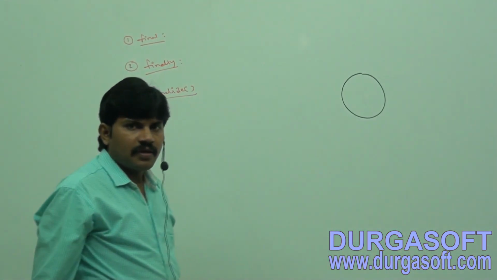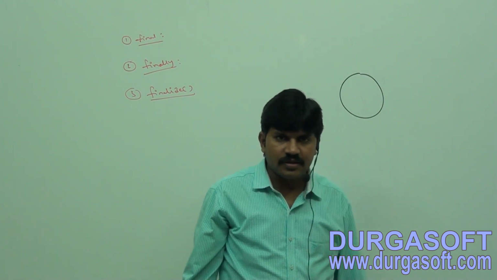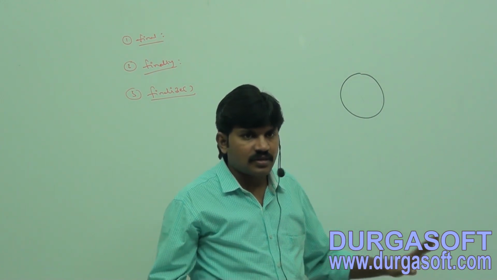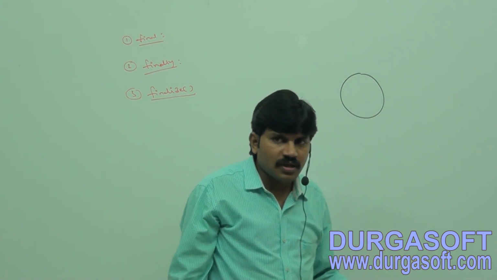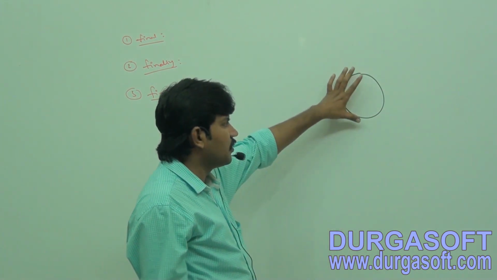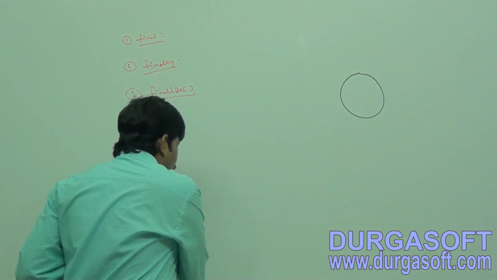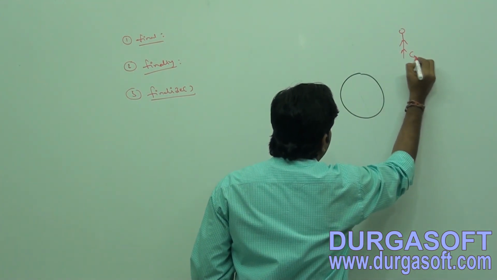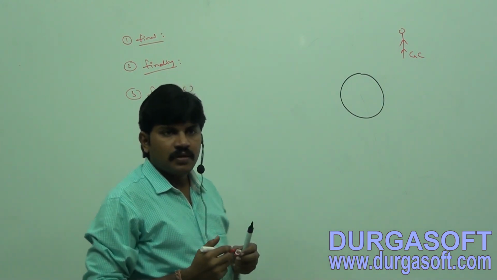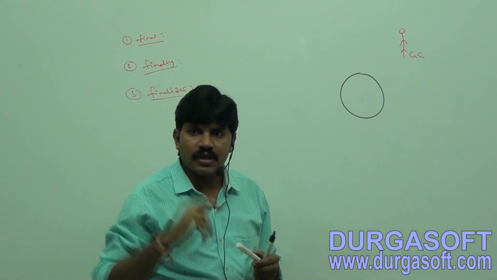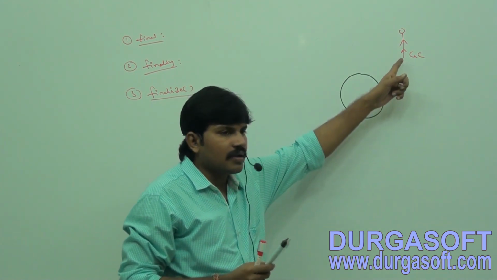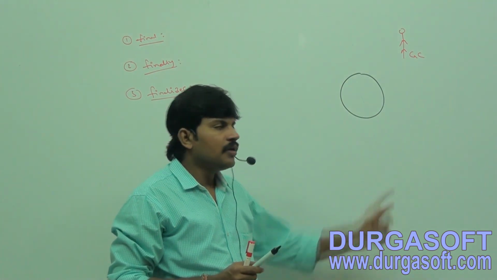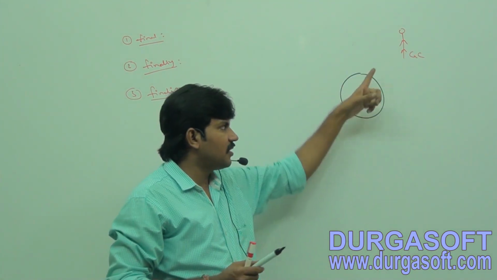Is this object eligible for garbage collection or not? This object doesn't have any reference. It is a useless object, and a useless object is always eligible for garbage collection. Now the garbage collector came and saw this object. The garbage collector felt very happy because the food for the garbage collector is useless objects only.